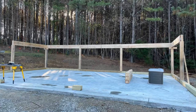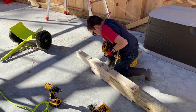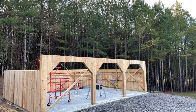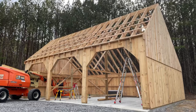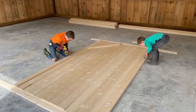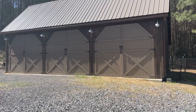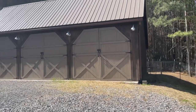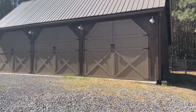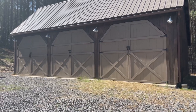I'll run some B-roll here just to show when we were getting started and some of the construction with my two boys. It was a lot of fun with them. It comes with all the hardware, like nails that you need. I found I didn't really feel like hammering every single board with a hammer — you can do that — but I just decided to use a nail gun. Because of the money I saved just getting the kit, I ended up purchasing some tools that I'll just have going forward. I'll take you inside and we'll look at the interior.